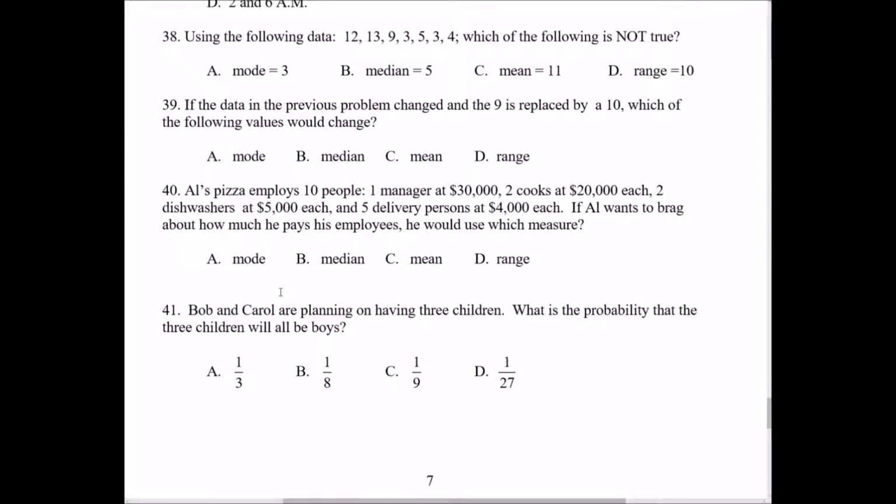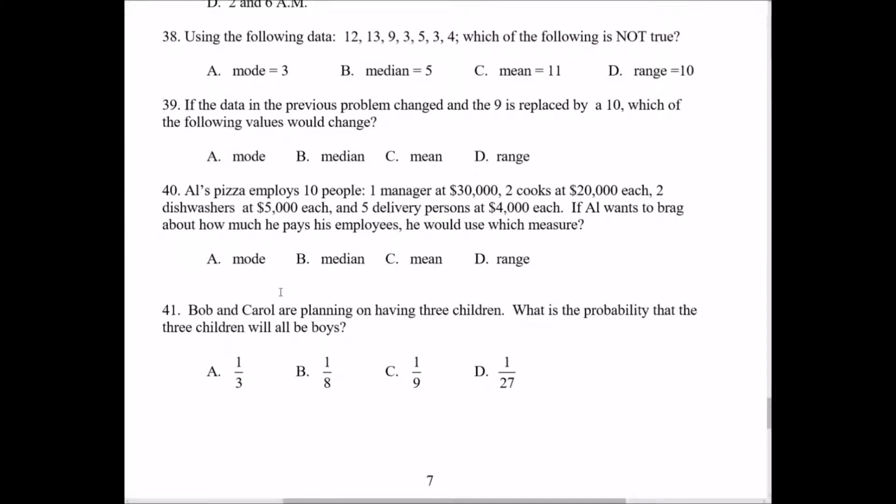I'd still rather brag that I pay $10,000 on the range of my employees, even though that doesn't really tell you anything. People aren't going to think about it in depth. So if he brags about how much he wants to pay his employees to his friends, I guess the only way I can see range not being an answer is, like I just said, there's no concrete. The CEO of a company can make $130 million a year, and the part-time guy that comes in and tries to make a few sales on his spare time might make 12 grand. So yeah, that's a huge difference in range, but most people are going to know right off the bat that the range isn't really a bragging measure because it's not a measure of central tendency.